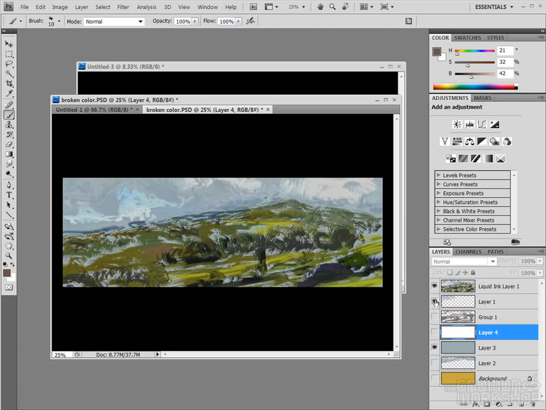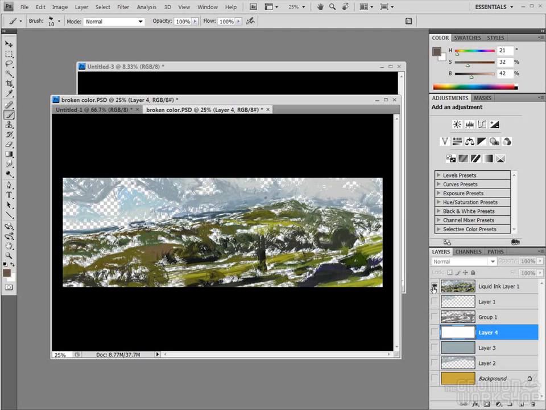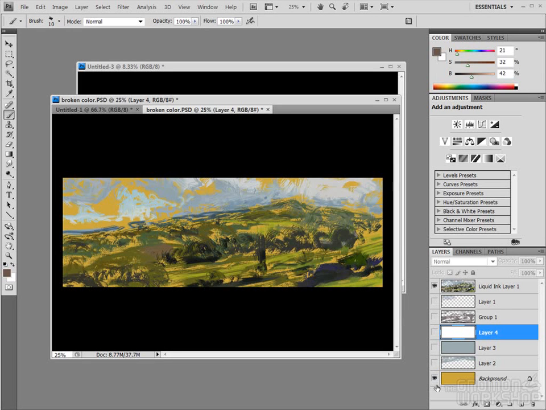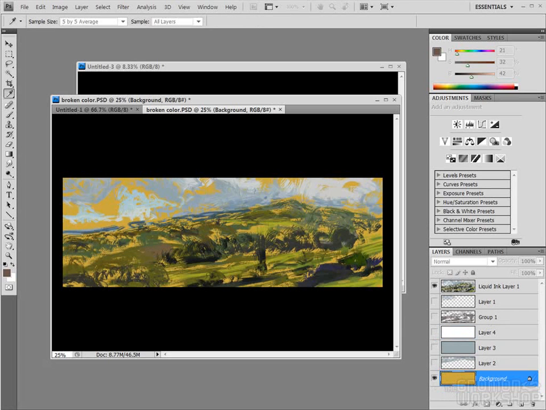You could, like I did here, work on one layer and leave this open in the back and put different colors back there to get different feelings of it, and then play with the light or dark of that and see different effects that way.